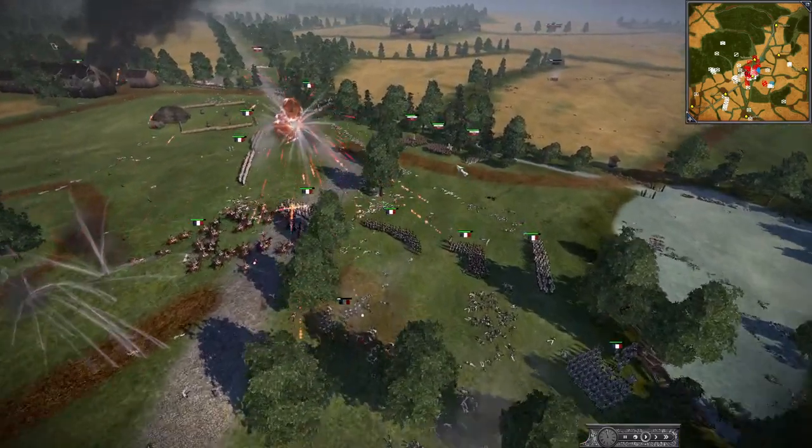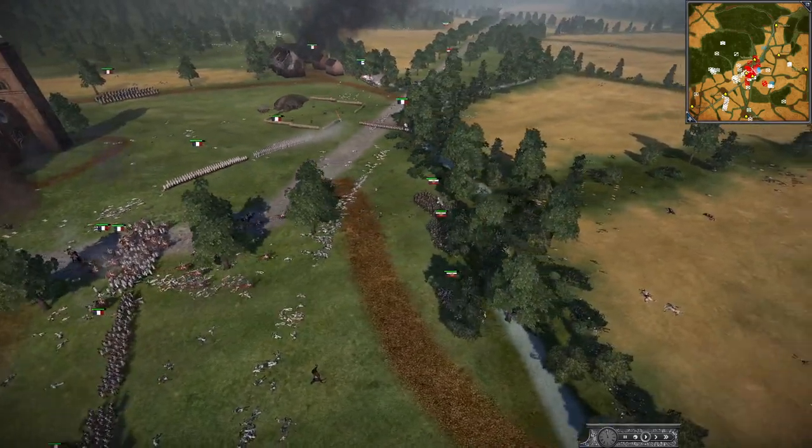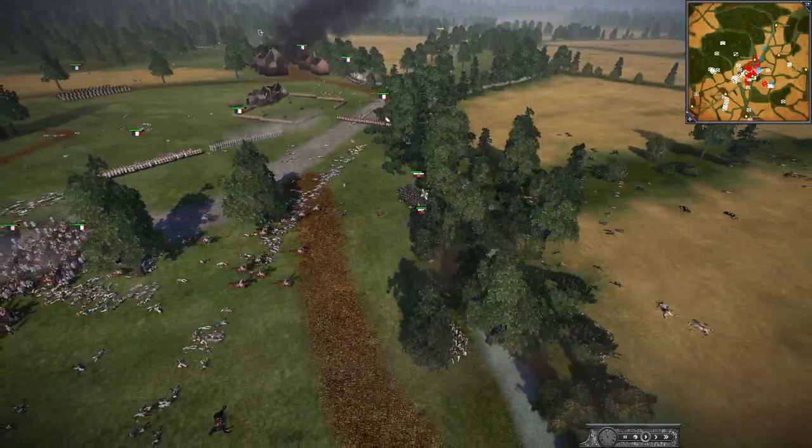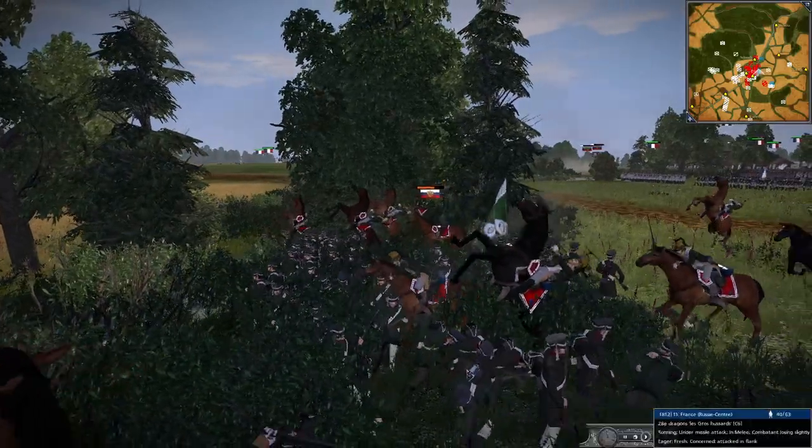And now there's a small Russian force over here. Now we're going to see these dragoons rush down the hill. They're going to assault these Russians, get some payback for all the pain that they did to the French.